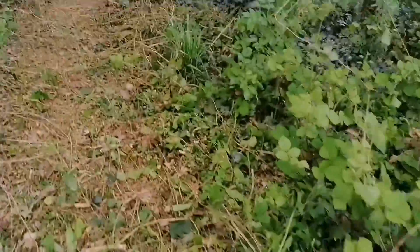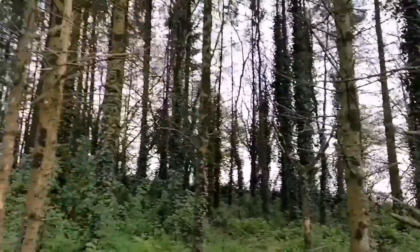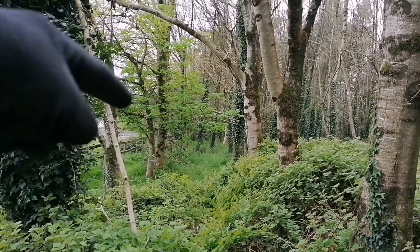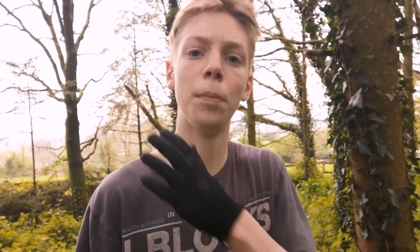Right, so — oh god, almost tripped over. So obviously we need to clear a lot more of this. I either want to take this route through here or continue with that — it is a bit of a tight corner there though. Anyway, after this, I think I should do this route where I come down over these little tight corners, down into all these brambles. That'll all be cut. Come down the straight line — you can see I've walked it because it's so flat — then there's a little path, jump that, and then continue.